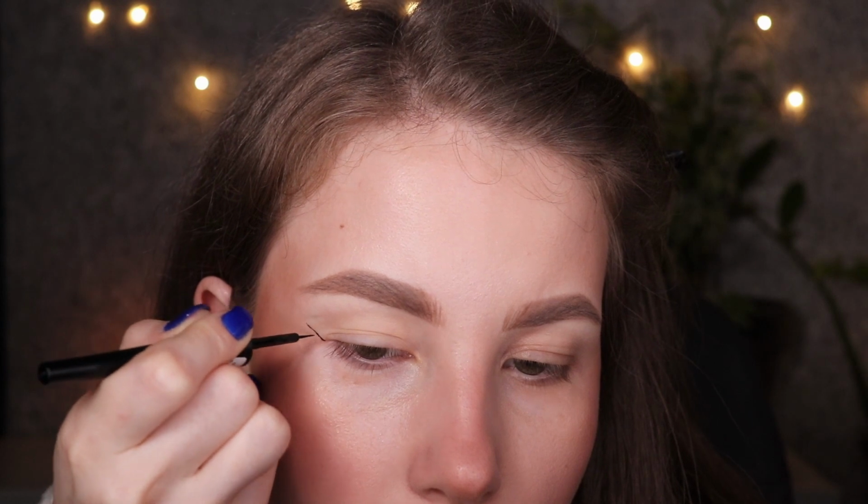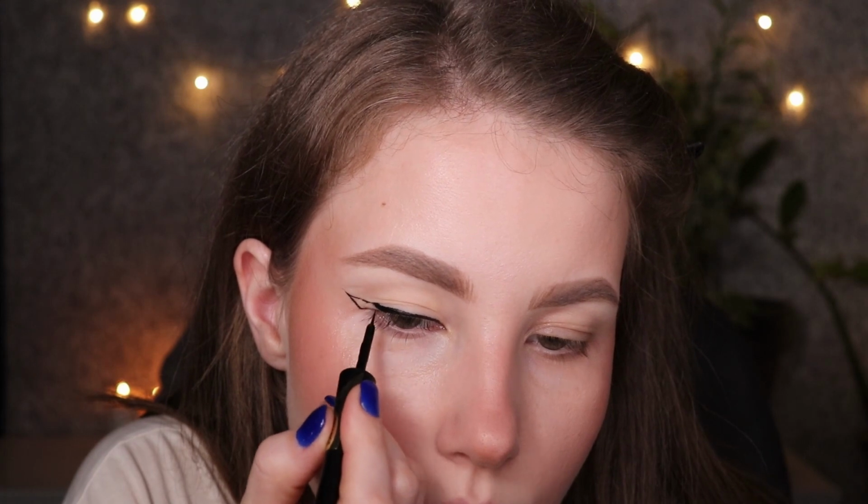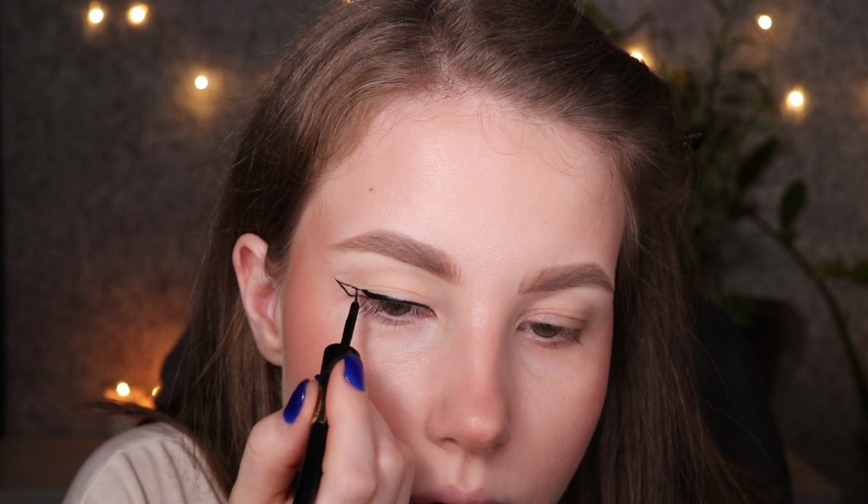I'm going to take off this black eyeliner and then just make sure that you don't really have a lot of the color. We're gonna start from the outer corner. I will add a little bit more over my lash line. We're gonna connect the liner in the outer corner, let's say. I will be using some of the colors.